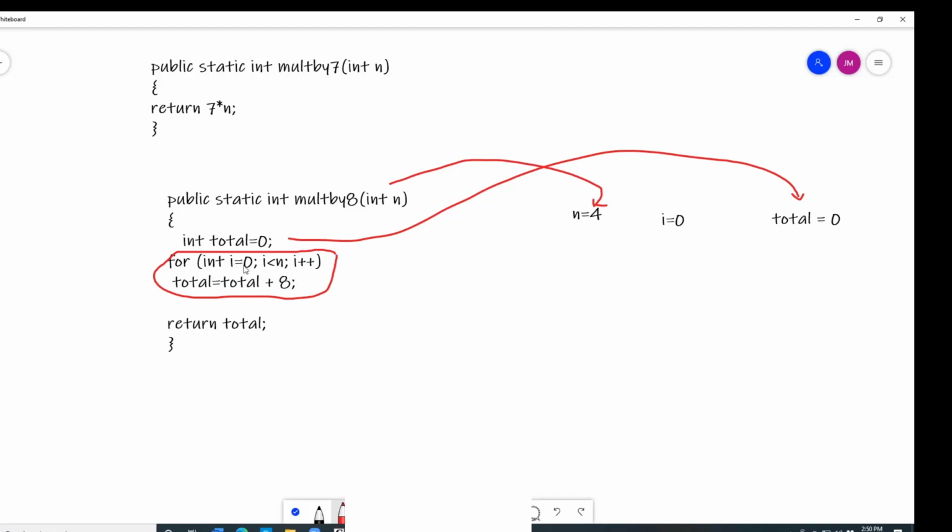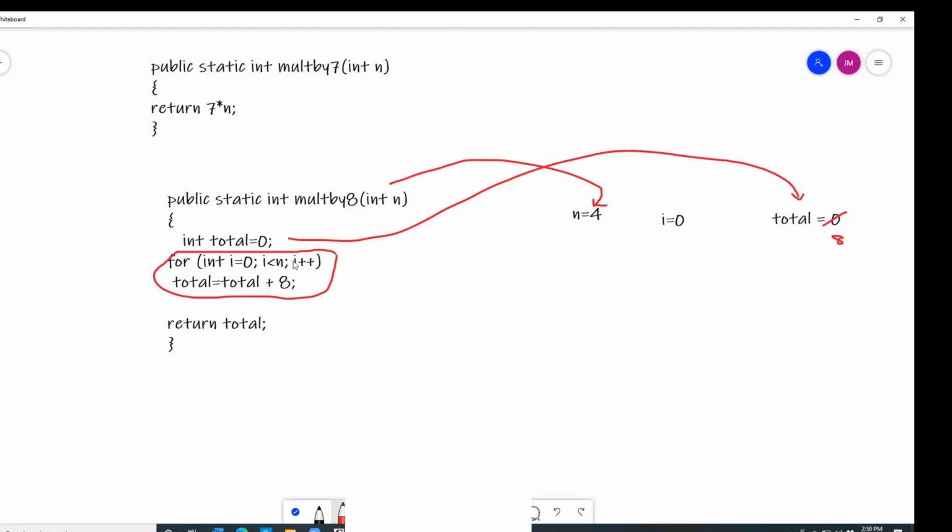So I'm going to start out my i at 0. 0 is less than n, which is less than 4, and so I will go into this loop, and total is whatever it was, which is 0, plus 8. So the first time through, total is 8.